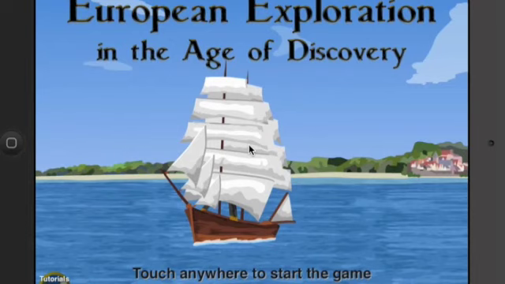Is it worth the time? Absolutely. This need only be played over a half-hour session. The children will pick it up instantly and be engaged and committed to the outcome.